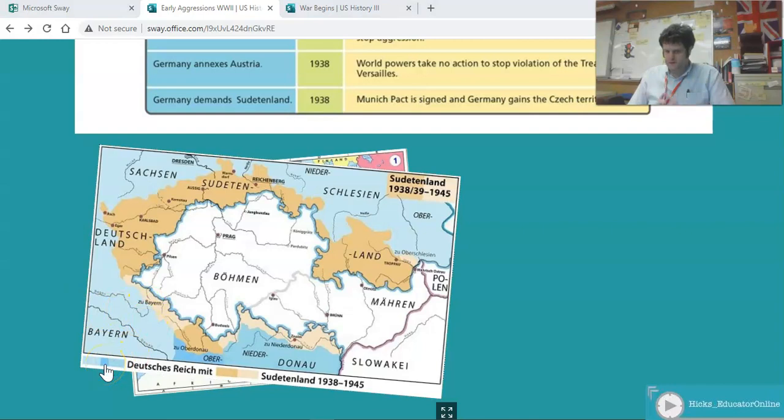Now, while it was true that there were a number of German speakers and people identified with German heritage there, it's also worth noting that the Sudetenland is also the economic center of much of Czechoslovakia's heavy industry. So there was a financial gain in addition to this cultural gain, according to the Nazis. But most people emphasize the Germans under the German flag argument and kind of miss the economics of Czechoslovakia in the mess.